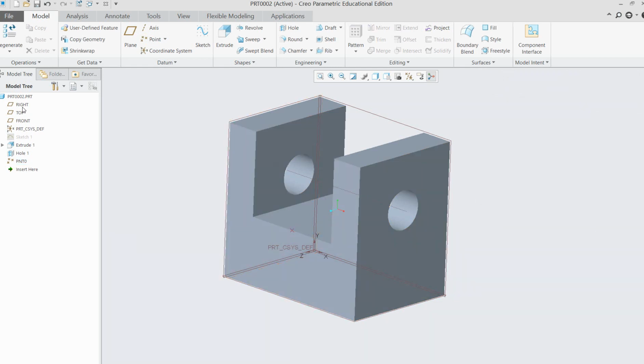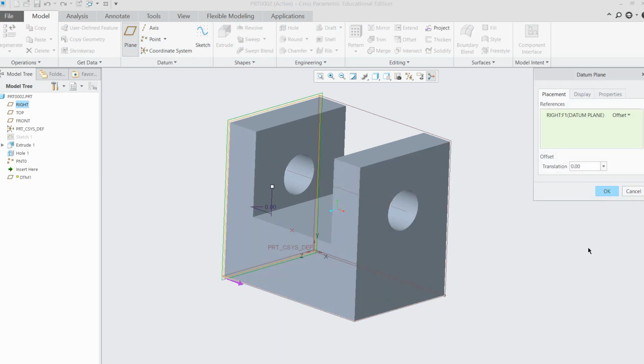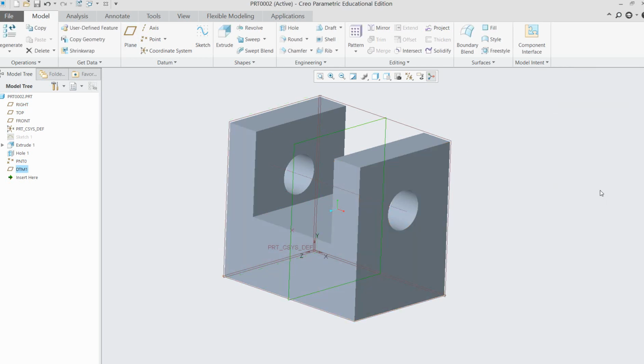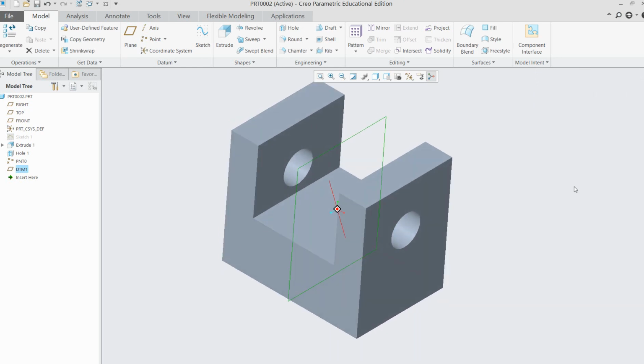So select the right plane, and the plane through this, hold control, and then select this point. So it takes the right plane, parallel, through this point at the center. Okay, so now I have this plane.